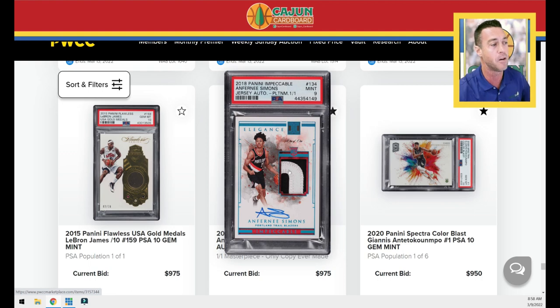In case you haven't guessed, that's my card and it is for sale. It was listed in PWCC weekly auction number six and was part of the glitch, so it got pushed back into weekly auction number eight. If you're watching my video and you love me and want me to get rich, go bid way too much on this card. I've sold a couple of Simons cards in the high thousands — maybe $1,800. The black gold BGS 9, I expect this one to probably sell for more than any other Simons card I've sold. I had seven Simons one-of-ones; I think I've sold two or three so far. I'd encourage you to search Anthony Simons — I have seven other Anthony Simons in addition to this one, all big cards.